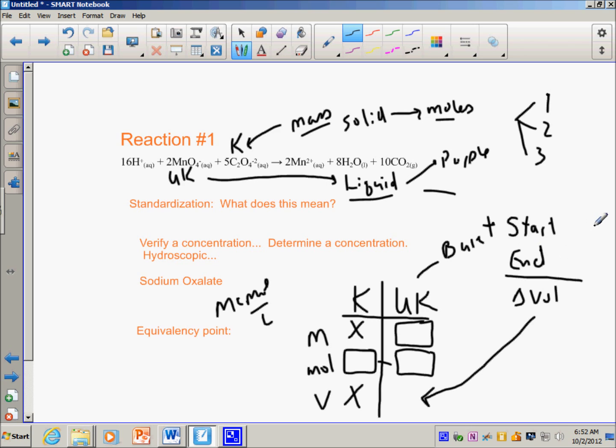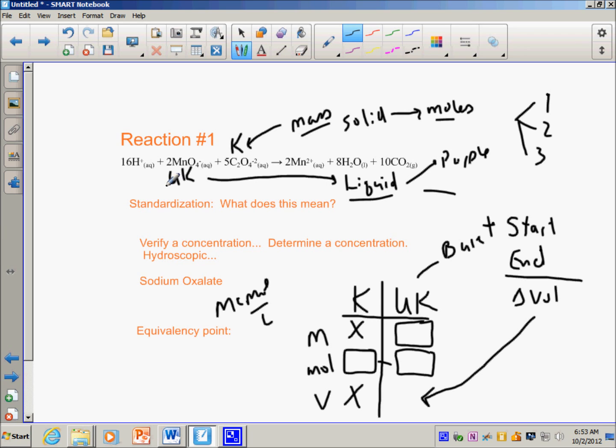Okay. Now, also one important thing here is that you're going to want to use the same permanganate throughout the entire lab. There are several jars there. Make sure you take one that's got plenty of liquid in it, and that you can use for the entire lab.